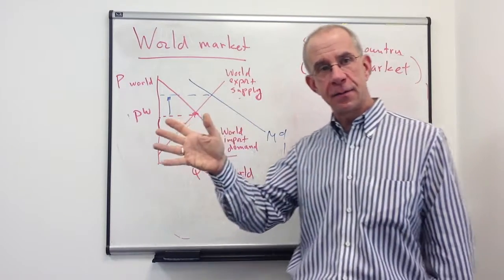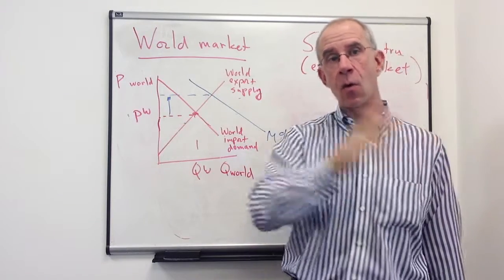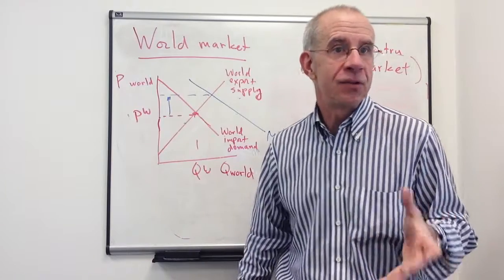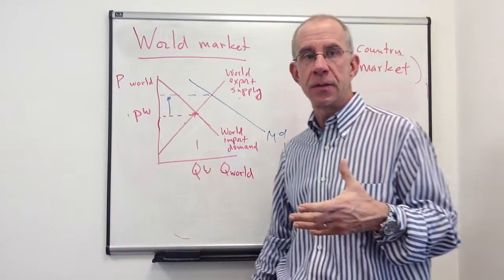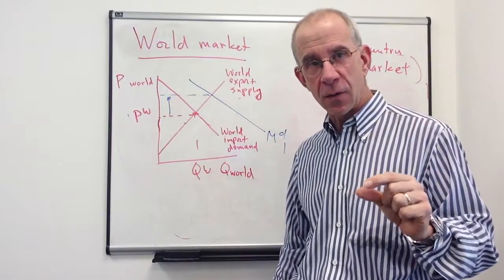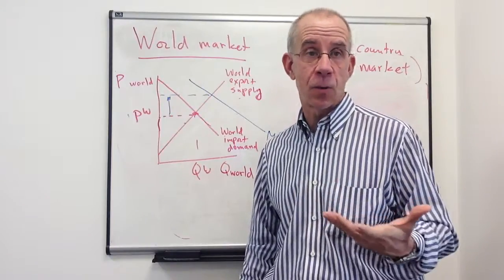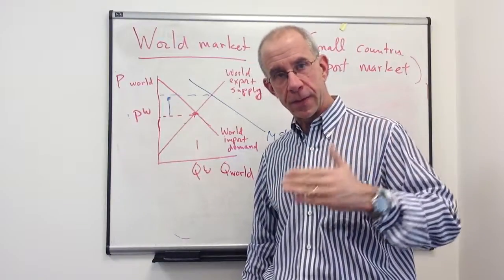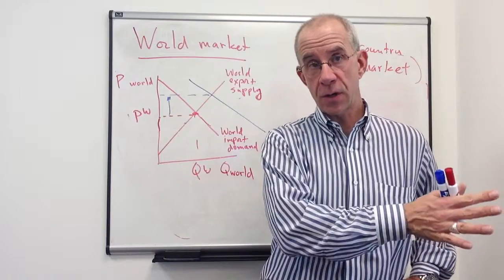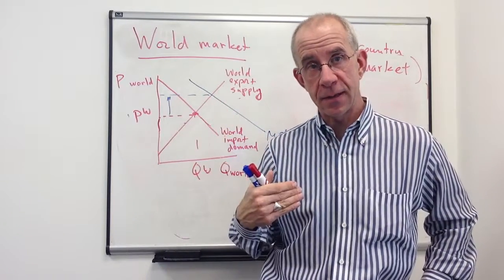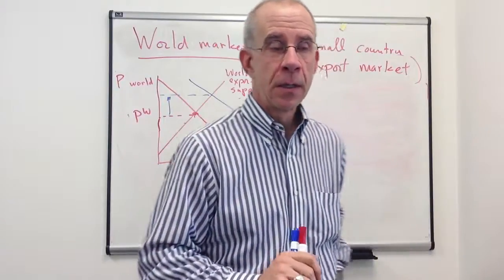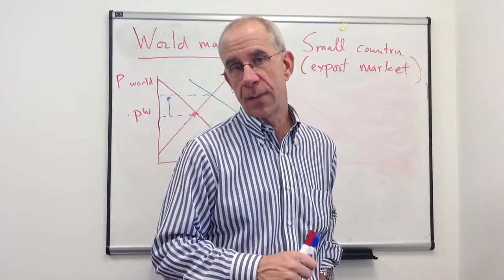One final word, we're going to tend to put countries into either large country or small country. Now, as a practical matter, every country has some small, tiny impact on the international market. Even if Guatemala starts to export more oil, if that's one of the commodities that export, it might have a little bit of an effect on the world price. Obviously, if it's a big country like an exporter like Saudi Arabia, it has a big impact. So it's a matter of degree to some extent. But in the analysis that we're going to be doing, we're going to have a simple dichotomy. You're either a large country or you're a small country. If you're a small country, you take world prices as given. If you're a large country, what happens internally can affect the world price of the product as well. So that's a very critical distinction that will be used again and again when we talk about the impact of trade policies, for example.